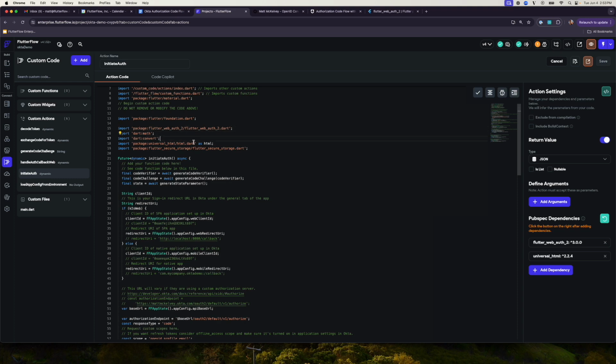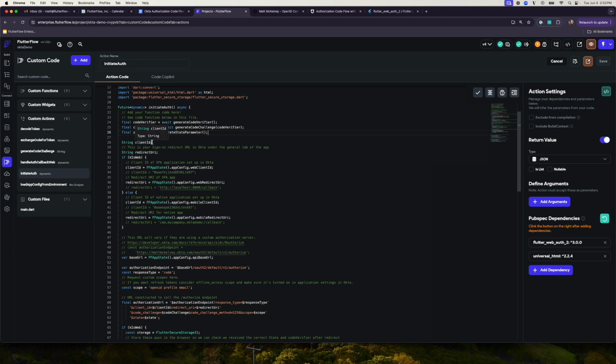I've brought in math, convert, and I've brought in the universal HTML file as just HTML, and I'll show when we get to the website why that is. And I'm bringing in Flutter Secure Storage, which is already a package that FlutterFlow utilizes. That's why I did not need to bring it in here. We're going to make the return type of this JSON as well, because we're going to send something back to our action chain when I click that login button on the FlutterFlow home screen or login screen.